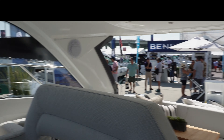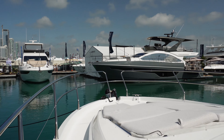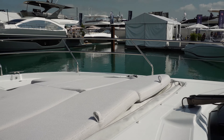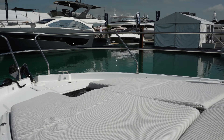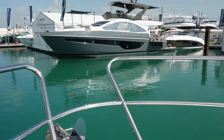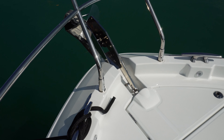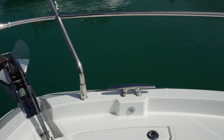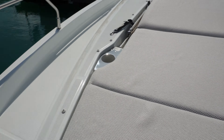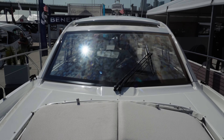It's not a liveaboard by any means. It has a handrail - a gutter, actually - up here that you can walk around, so it does seem pretty safe. It's got bow cushions with an overhead shade, and the walkway does get a little bit wider as you come up front. Looks like this is going to be a very small anchor locker, though. It should be working. Again, this is more of a weekender, but you've got to have a weekender - why not have one like this?